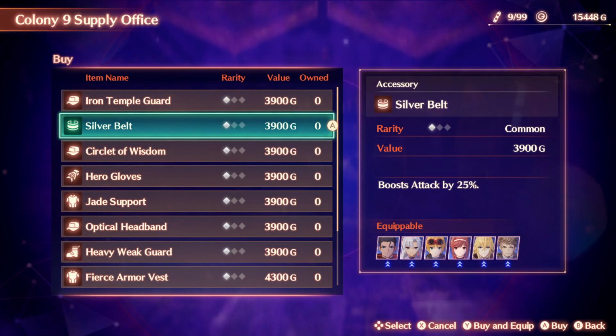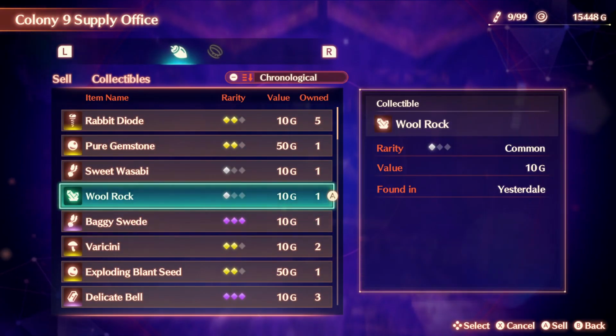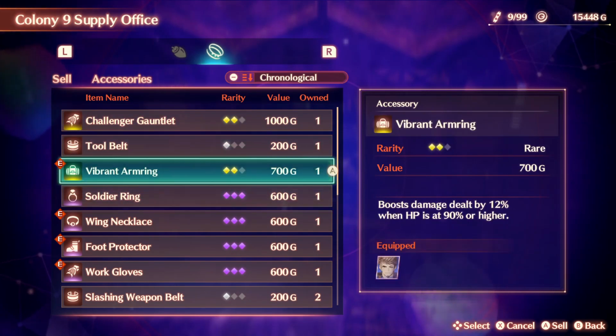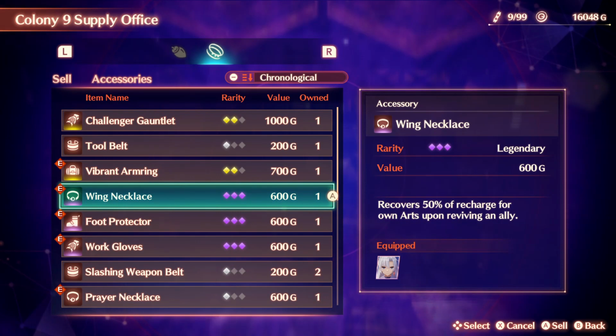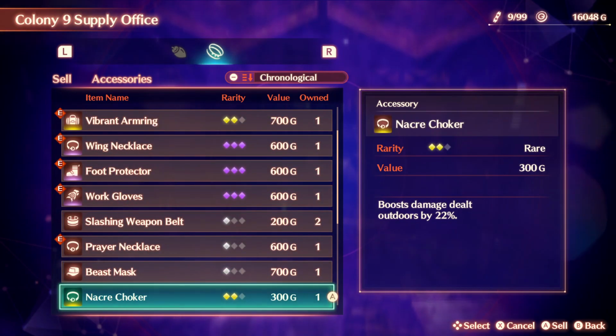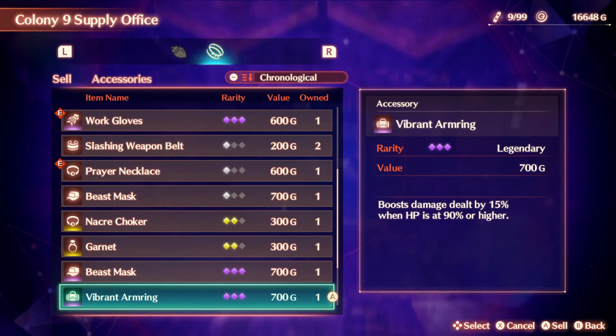Okay, so the only guy here is actually, no, let's go do some selling. So we can go ahead and sell whatever we like here. Do we need the Soldier's Ring? I don't think we do. Let's sell that. The Challenger Gauntlet, no, that should stay on, it may seem important. Okay, so we don't need another Bonnet Choker, so let's go sell that.